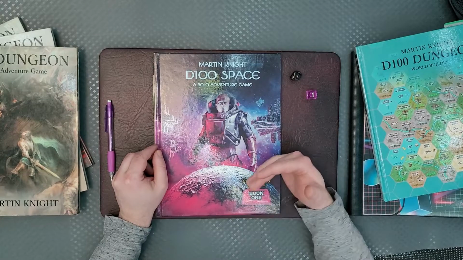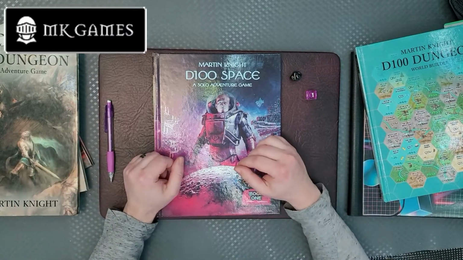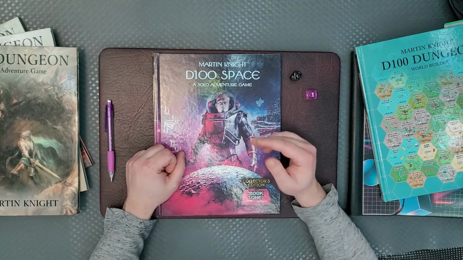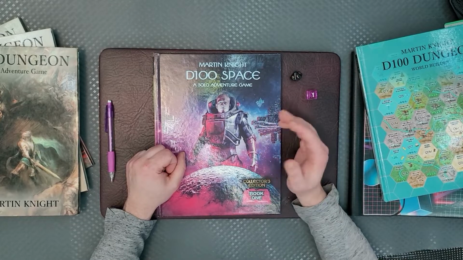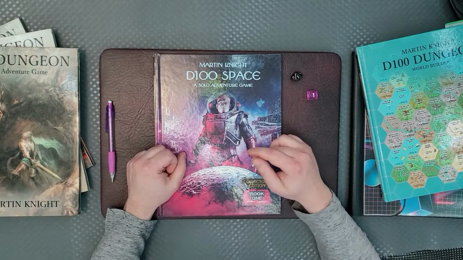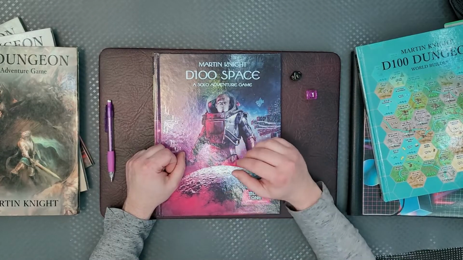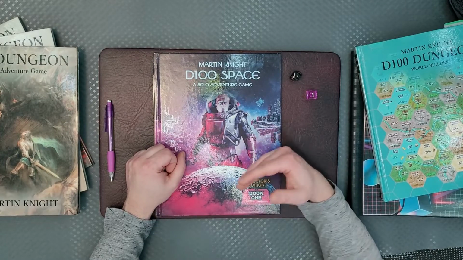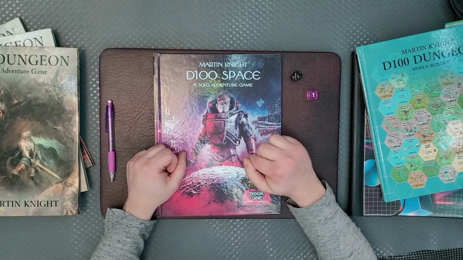D100 Space is part of the D100 family of games produced by MK Games and written and designed by Martin Knight. For the purposes of transparency, as I always do, though this is not necessarily a review copy, Martin Knight was kind enough to send this copy my way, and I couldn't not spend some time on the channel for this entry into the D100 series, especially given my love for all things sci-fi.